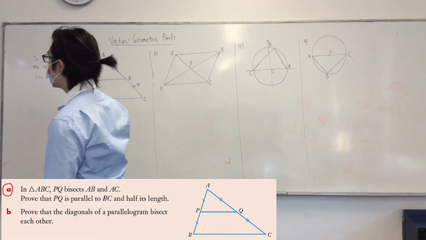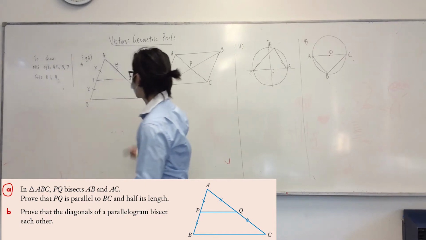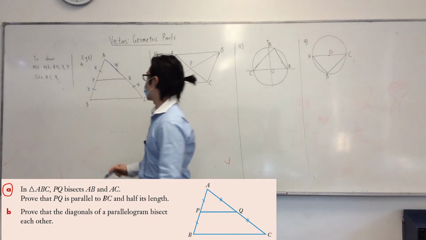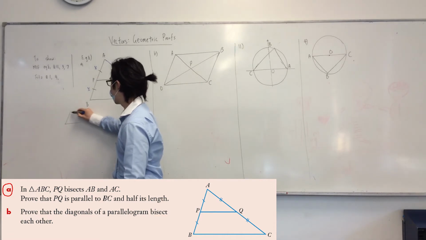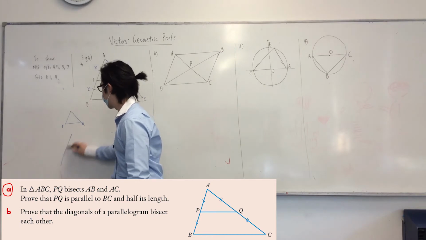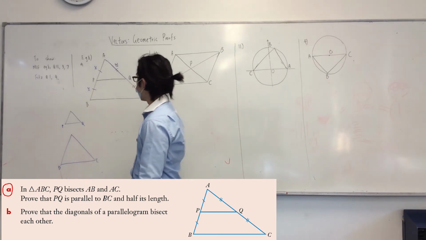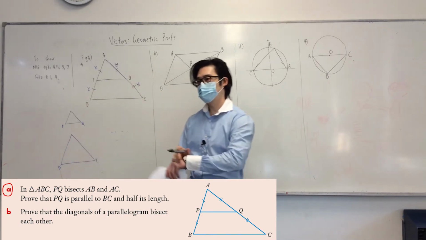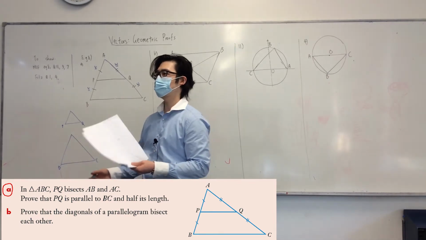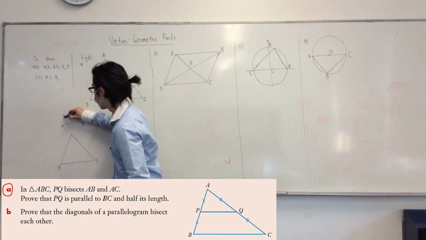Prove that PQ is parallel to BC. Okay, so basically we need to then look at that, and then look at that. So what do you think? Let's look at the two triangles separately. Right, so we've got PQ, and then we've got the big triangle ABC. What can we do here? Let's not think about the question. Let's form vectors out of the triangles that we've drawn. Right? So this is what we have so far.